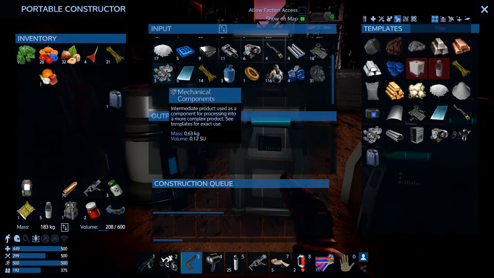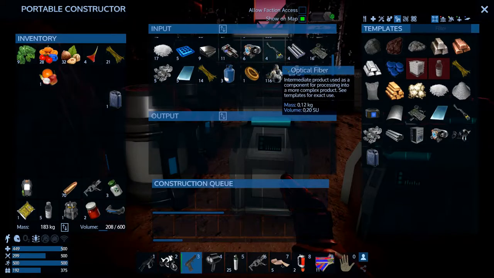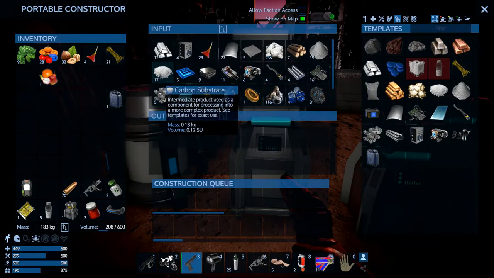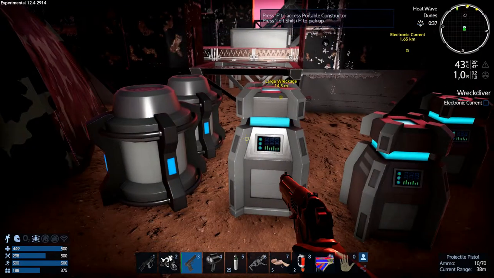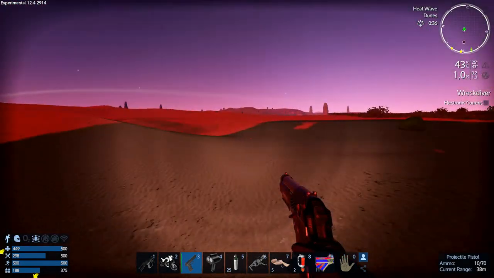And a lot of resources. Mechanical, glass plates, energy matrices, motors, optical fibers, cobalt alloys. We even got a nice amount of cobalt. 17 carbon substrate. I should craft more. I will queue up like 10. And I can pretty much, with these kind of resources, get a nice hover vessel for the next episode.